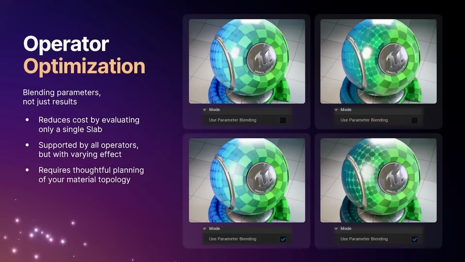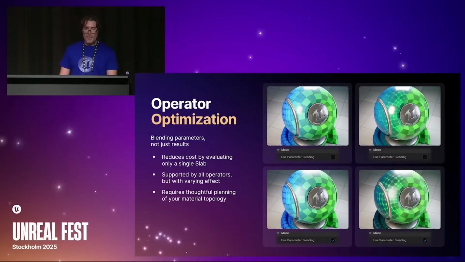Now compare that to vertical coat, shown on the right. In this case, parameter blending changes the shading result much more noticeably. Since only one slab is evaluated per pixel, you lose layered light transport, including transmission, attenuation, and depth effects. To work around this, Substrate uses a heuristic approximation. It's efficient, but it's not physically correct.